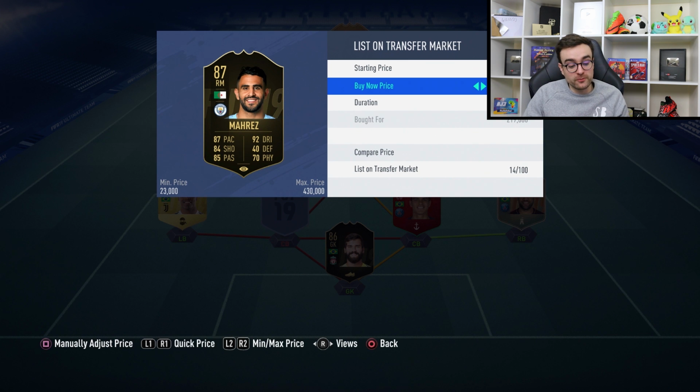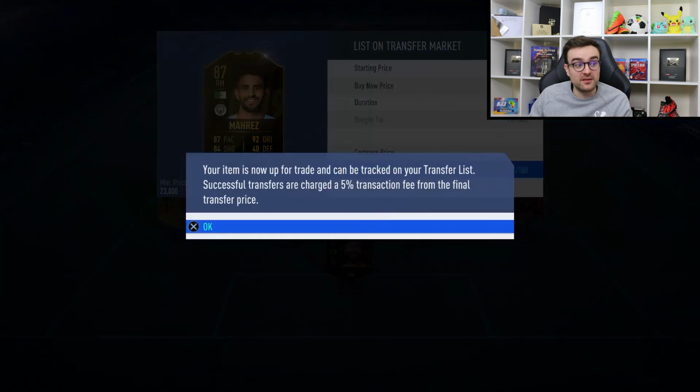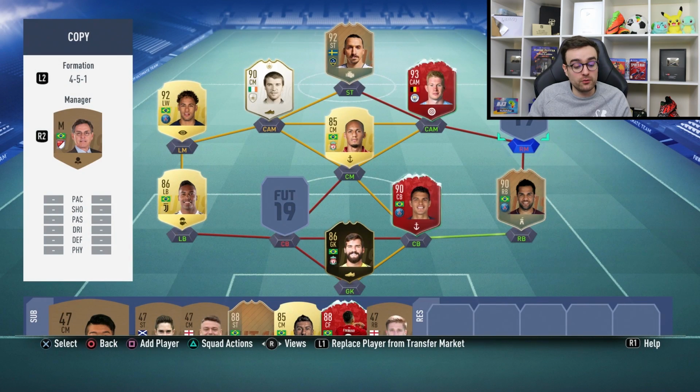So we sold them on. We sold them for exactly what we got them for, 219k. So we ended up losing 11k on him, but we made 27 after tax on Militao. So it's not too bad. We've ended up making coins from those two guys.